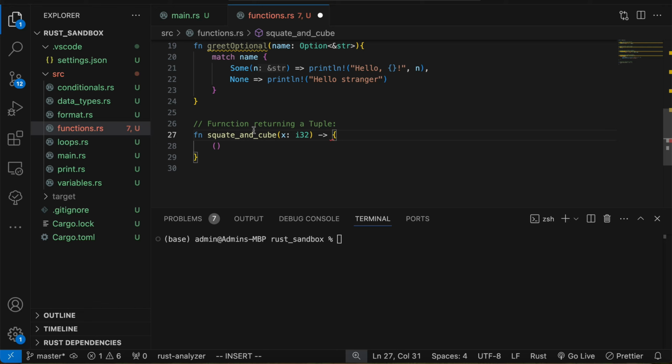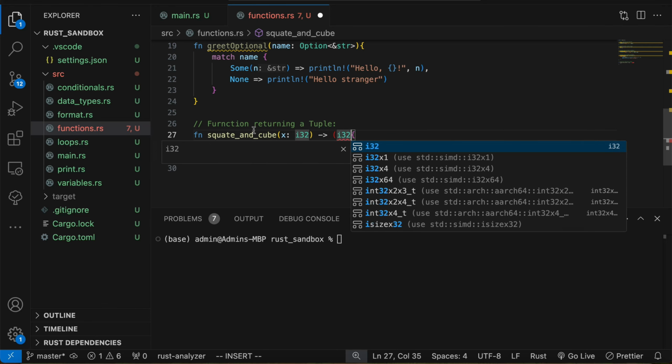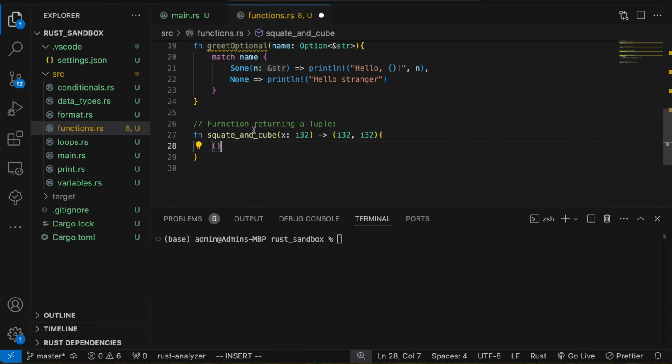So let's just infer the data type instead, i32 and i32. So we can return x multiplying x, and x multiplying x multiplying x. So this is square and cube. This actually returns a tuple of the two integers for us.